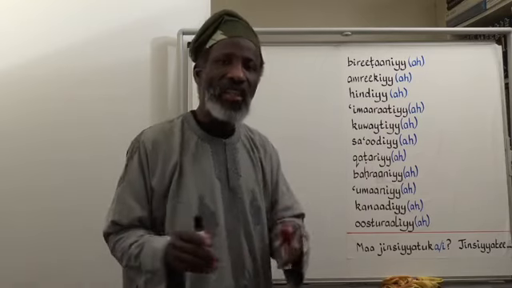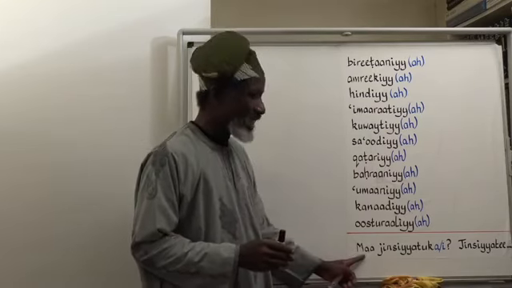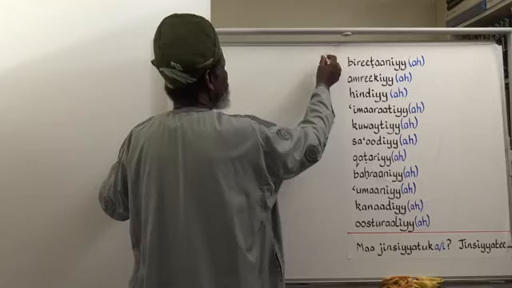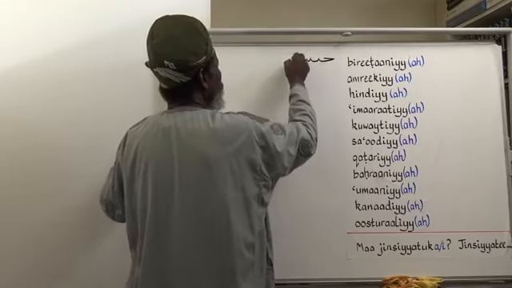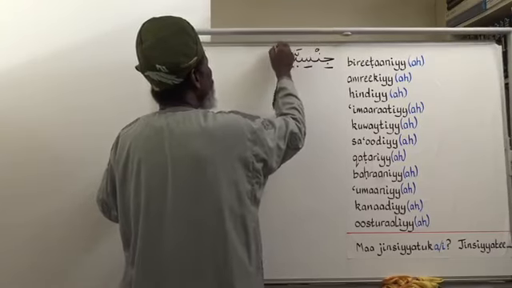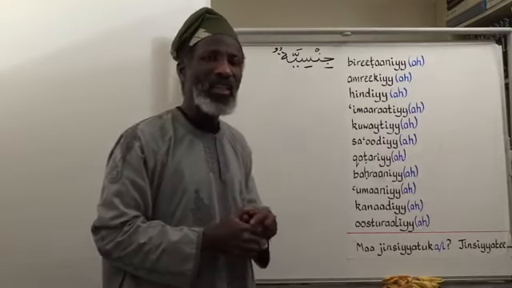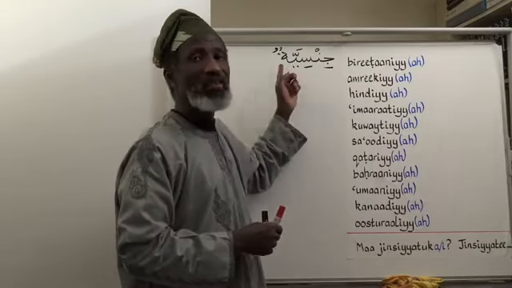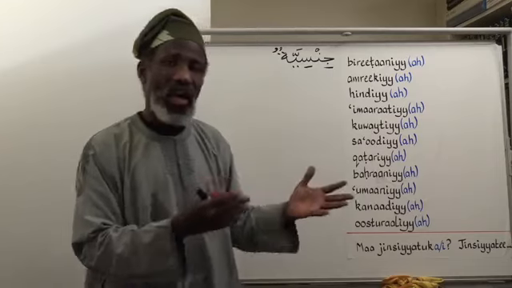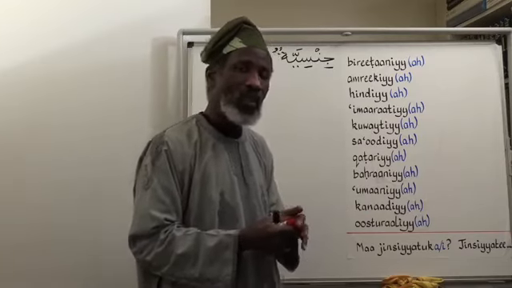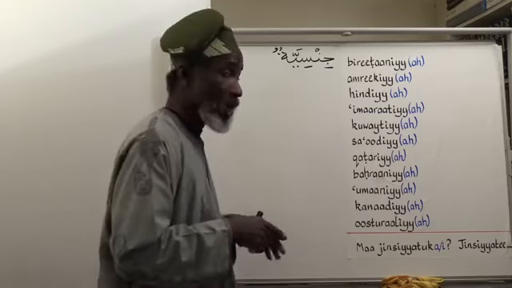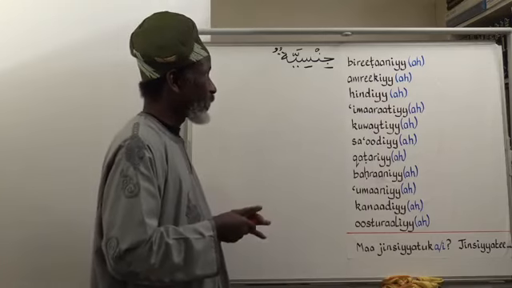Now let's extend it a little bit by introducing jinsiyya. What is the meaning of jinsiyya? Jinsiyya means nationality. Jinsiyatun, a nationality. And a nationality in Arabic is considered as feminine because we have this ta marbuta, jinsiyya. So when you're describing jinsiyya, it has to be feminine as well, because the adjective and the noun that it describes must match in gender, among other things. So jinsiyatun.